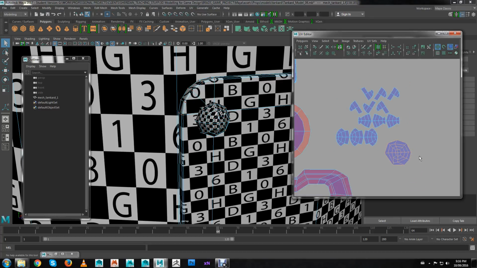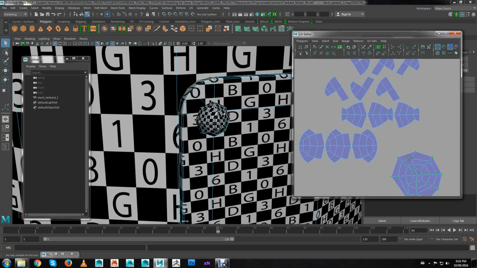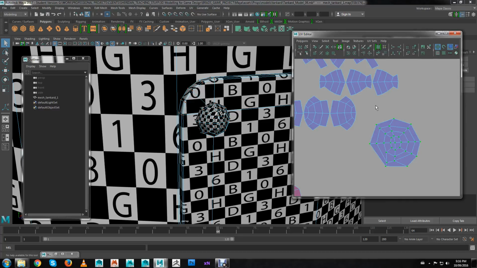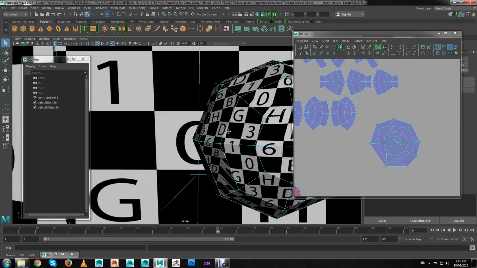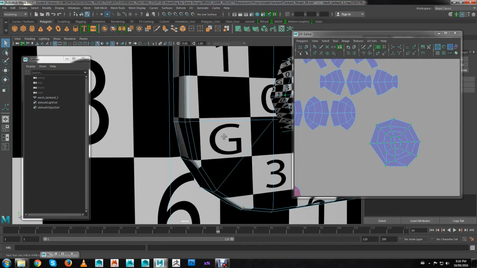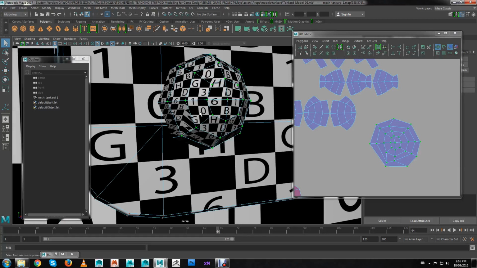And if I go to UV mode and grab all the UV points, one thing I can do is come up to unfold selected UVs. And what that's going to do is just relax everything. So you can see how I've stitched all this together, but it's a little bit wonky in certain areas. But when I say relax, watch what happens.